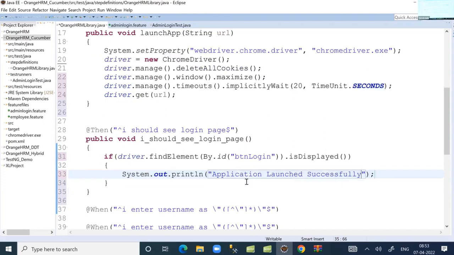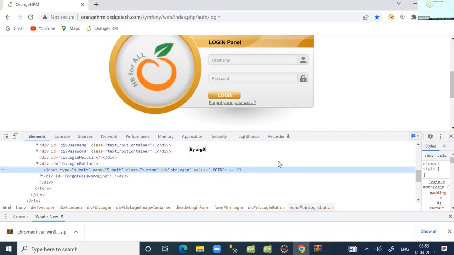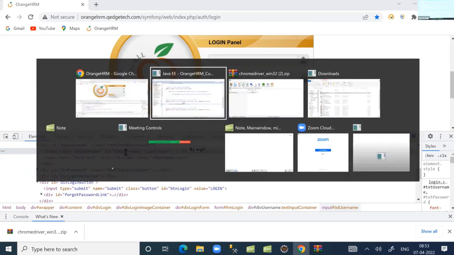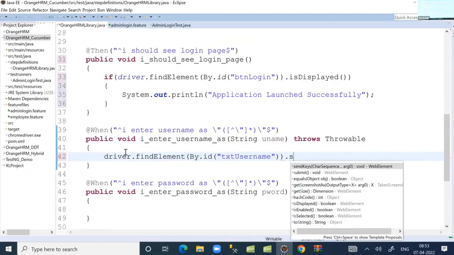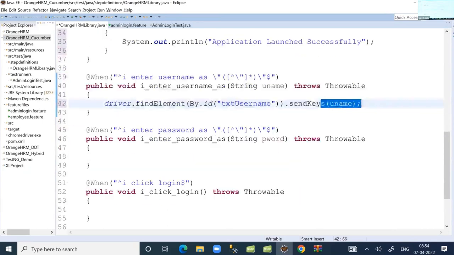Then here I have to write the code to enter the username value. Uname is the argument name here. Here I have to build the code to enter the password value.